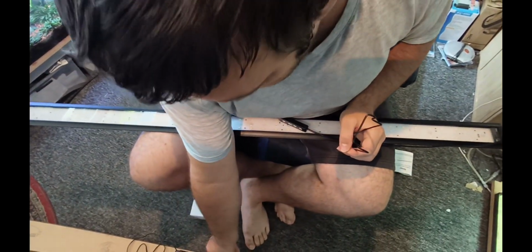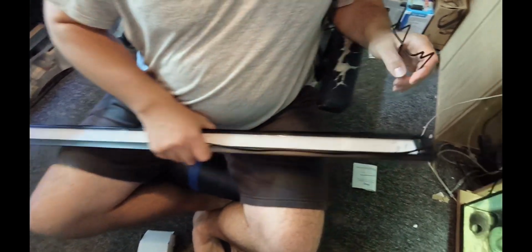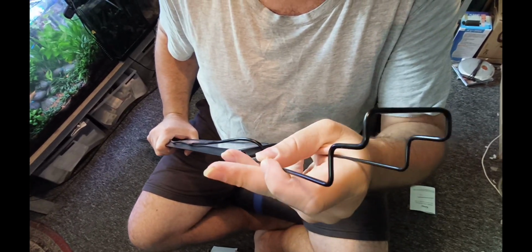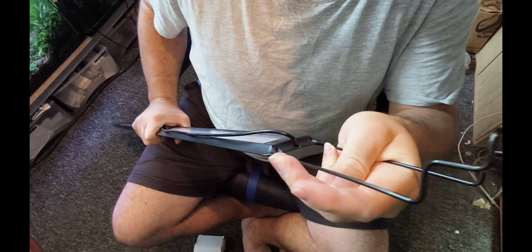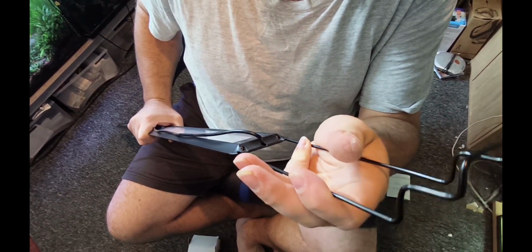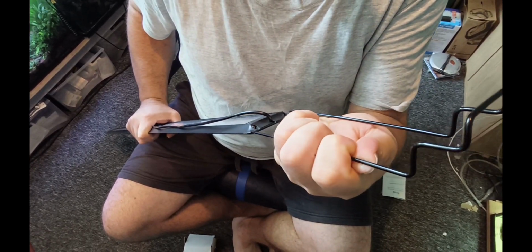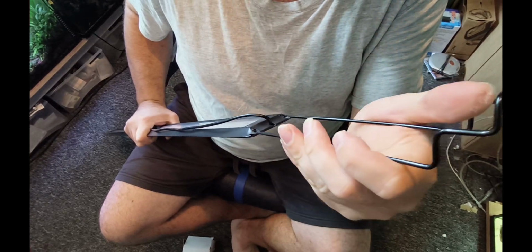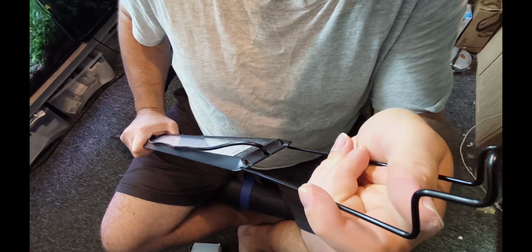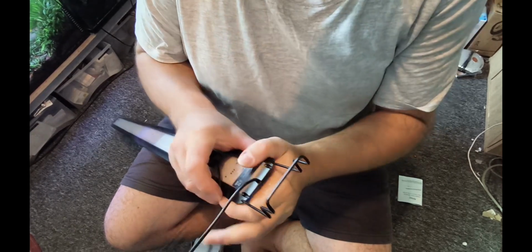And now Arnold has got the brackets, or one of the brackets, which he's now going to try and slide into the two holes. You've got to line it up and get it in. It's very fiddly to get it lined up just right so that they actually go into the holes. We had a bit of trouble just lining them up. And Arnold did say that they don't feel quite as sturdy as the brackets on the other Hygger light that we have that uses brackets like this too. They don't feel as sturdy in his hands while he's trying to get them all lined up.